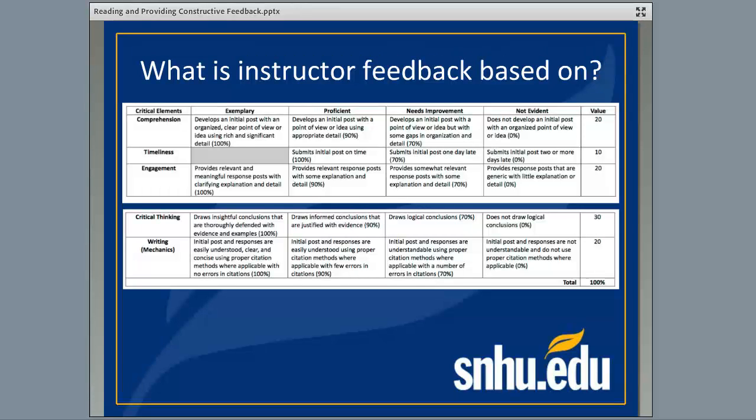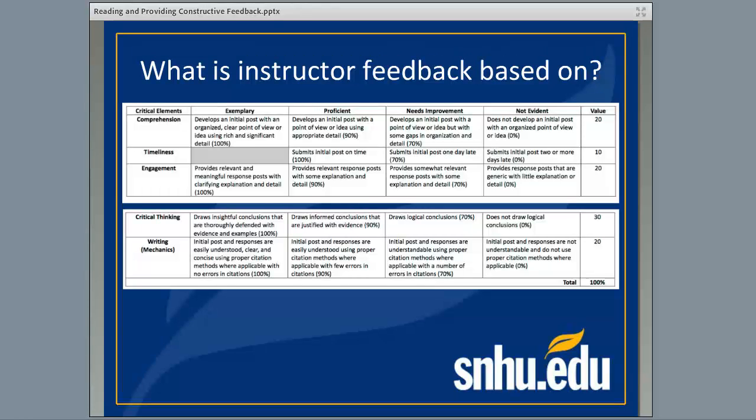And there's multiple areas in which this occurs. It could be, for example, this is a discussion board rubric, so it could occur through the comprehension, the engagement, or even, as I mentioned, the writing aspect. So all the provided feedback is going to center around how you can improve upon this particular assignment, but also those key areas that were strong, those areas in which you really excelled on and can go ahead and model and replicate in maybe other parts of this particular assignment, or as you move forward into other assignments as well.